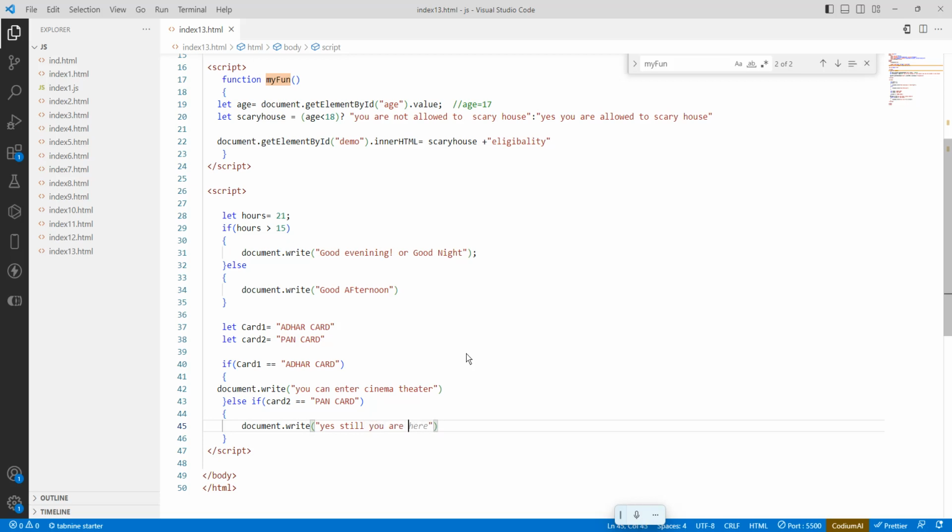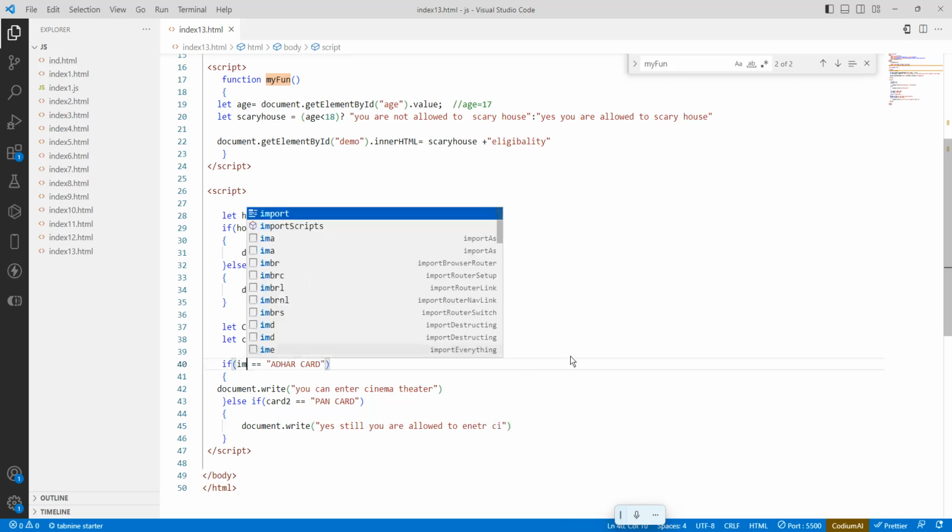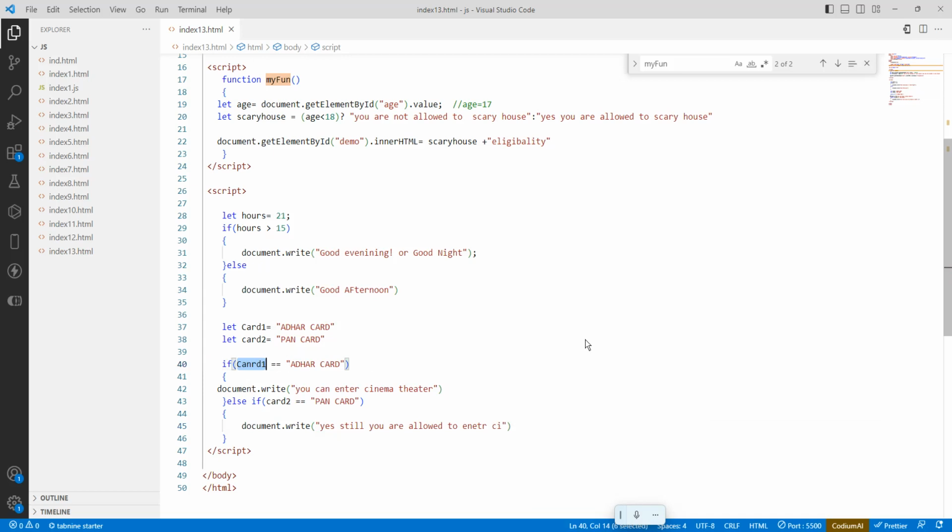Okay, so what is happening here? Card one is an Aadhaar card and card 2 is a PAN card. If card 1 is matching, then you are allowed to enter the cinema theater. And one more thing, card 2 PAN card, so document dot write, you are still allowed to enter.